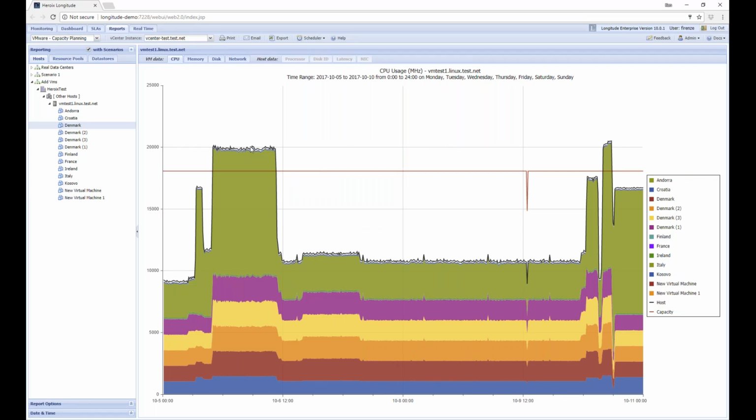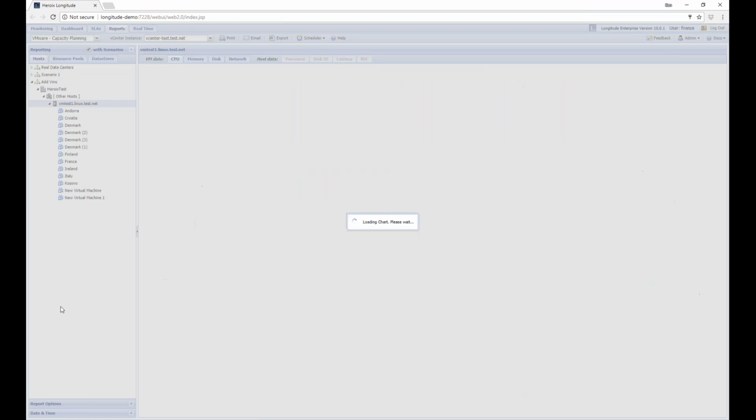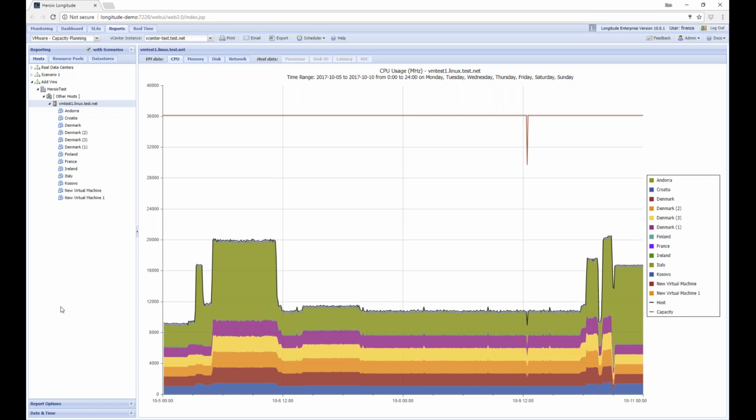So this would be an instance of using this methodology in order to justify additional host resources or additional capacity rather than providing somebody with just, well, I think I need some more. This provides you a visual representation based on the actual workload. So this isn't a good thing. So what I can also do is I can change the property on the host and I can double up on the CPU and see what happens. And I've doubled up, okay, so this is what it would look like if I doubled up on the CPU.